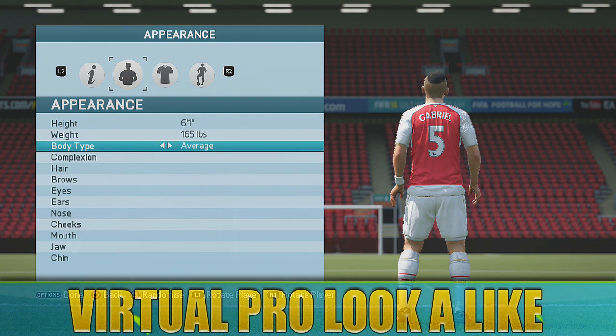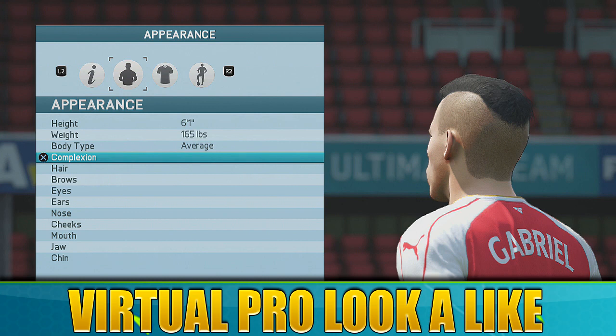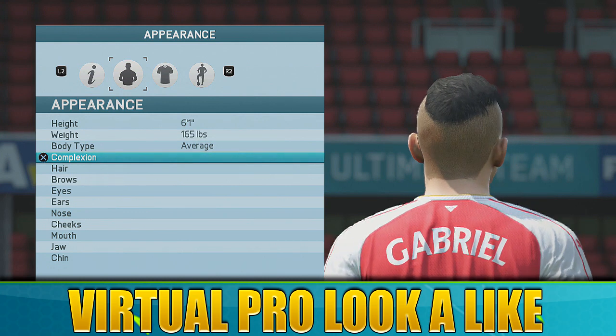Today it is the Arsenal Brazilian defender Gabriel. Now I played against Arsenal the other week and I really liked one of the Gabriels the player was using in that team. I went with the undercut because I think that's the closest you can get to his hairstyle. So let's just have a little look at him.